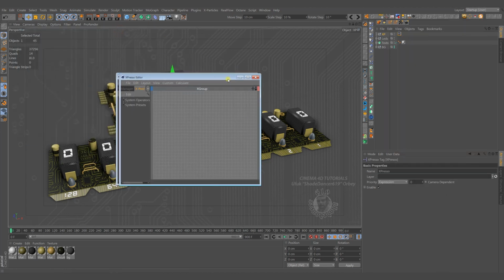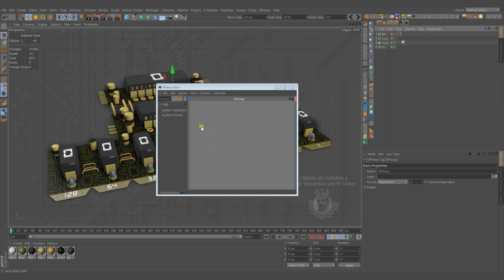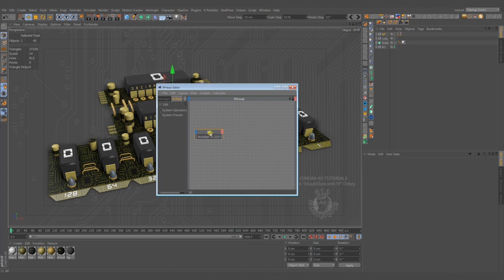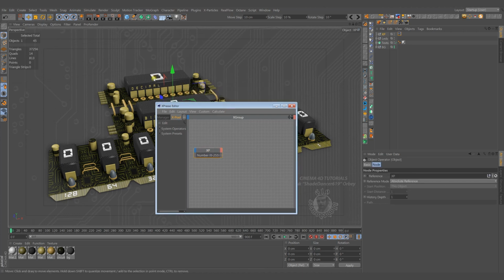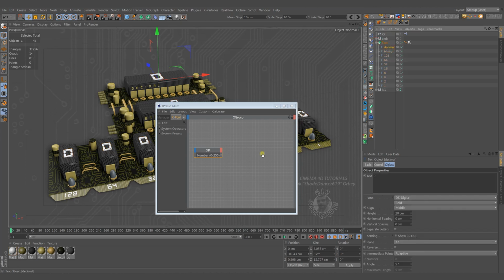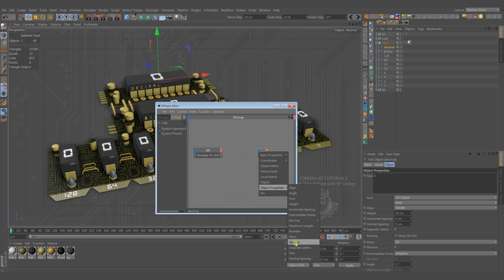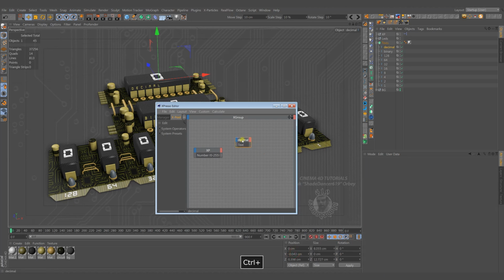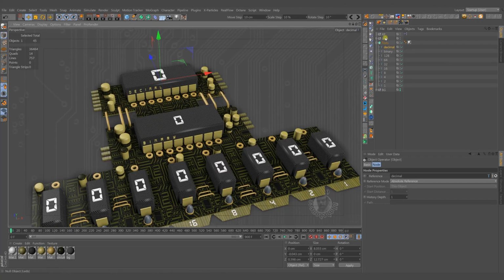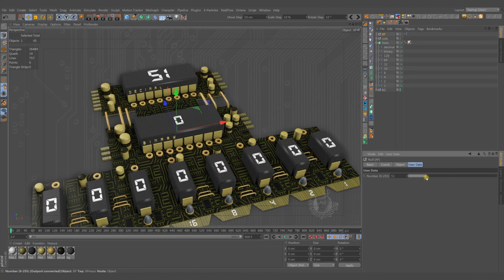Now, we will open the Xpresso editor, and assign this value to a text object, and try to show it. I prepared these text objects before. We will just drag and drop them to the editor. As you can see here, the value we transferred with the user data slider is now displayed on the decimal object. Good job!